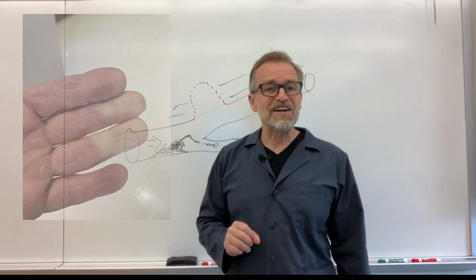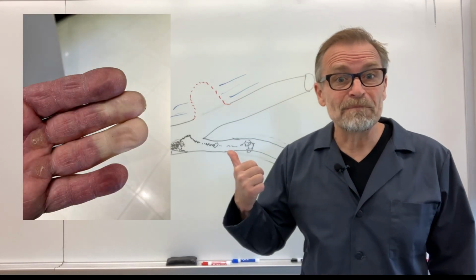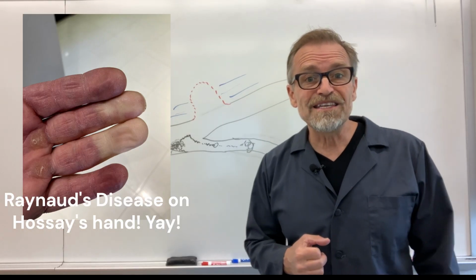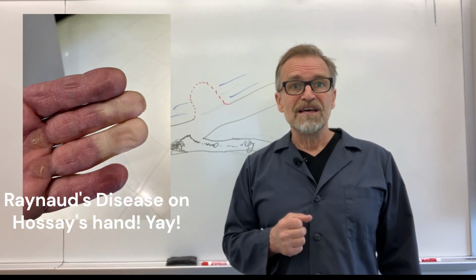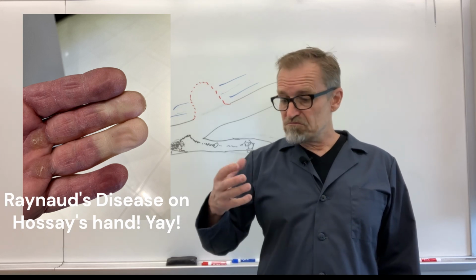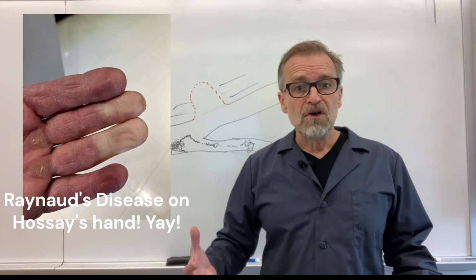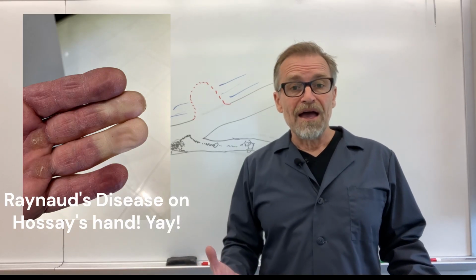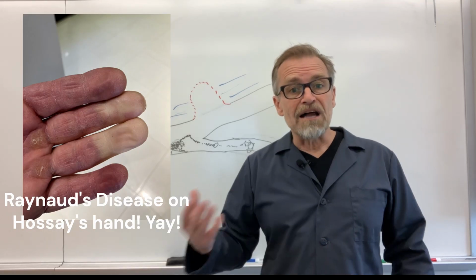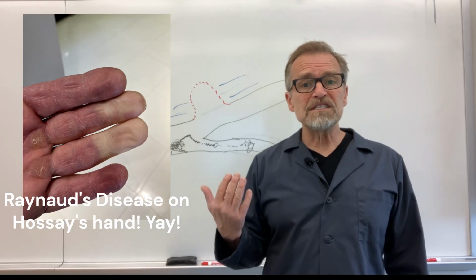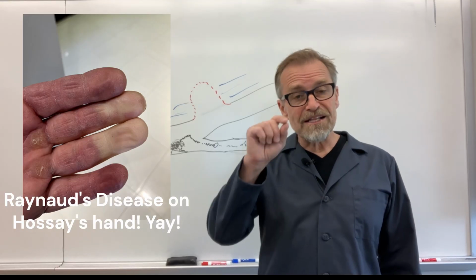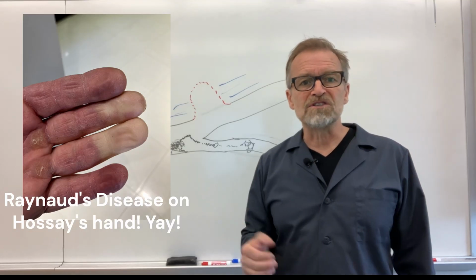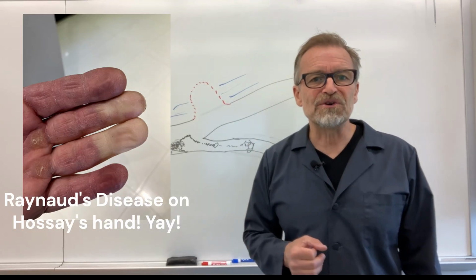Here's an interesting variation that I just wanted to share with you. This is my hand, and this is Raynaud's disease. So another possible disease process in your vessels is that your vessels, when you get stressed or cold, will basically close up in a way that's not desirable, get more narrow, and stop blood flow. And as you can see from this image, it can be very specific. So basically there's a clear line there where suddenly the blood flow stops. And that's called Raynaud's disease. Just thought you might kind of enjoy seeing that.